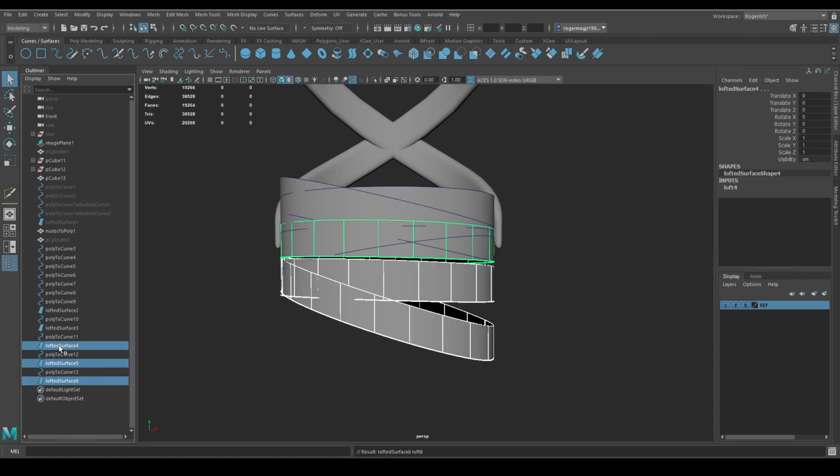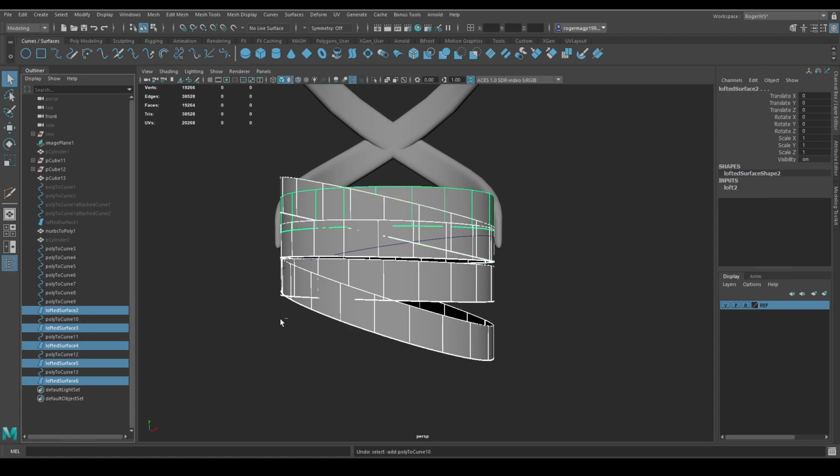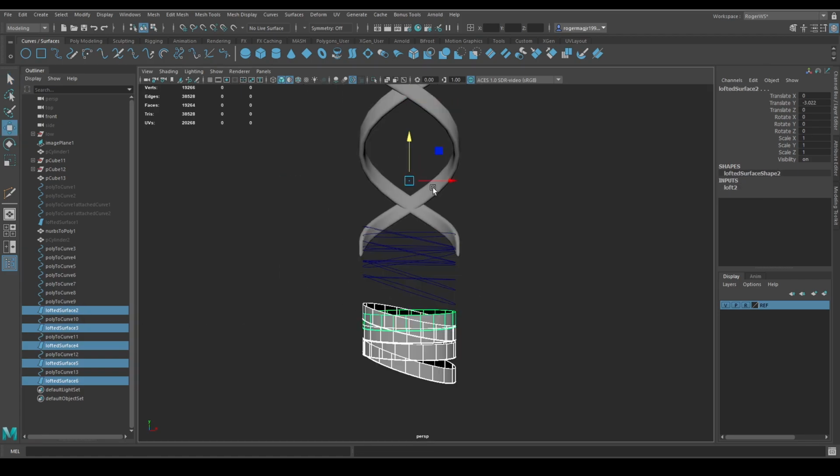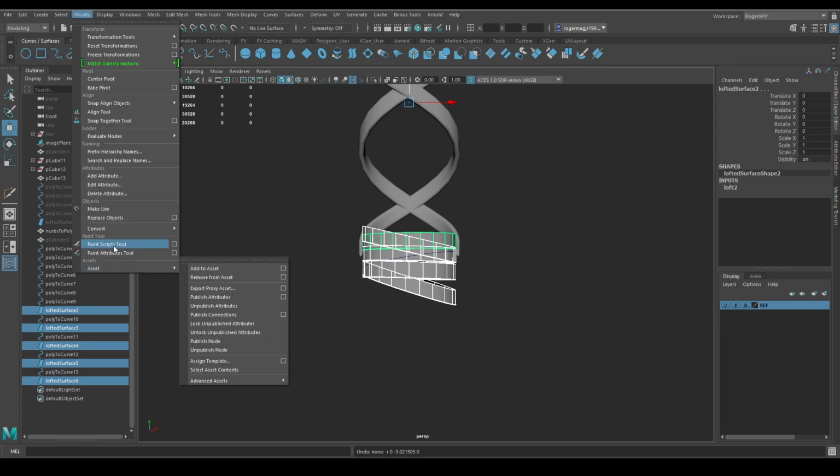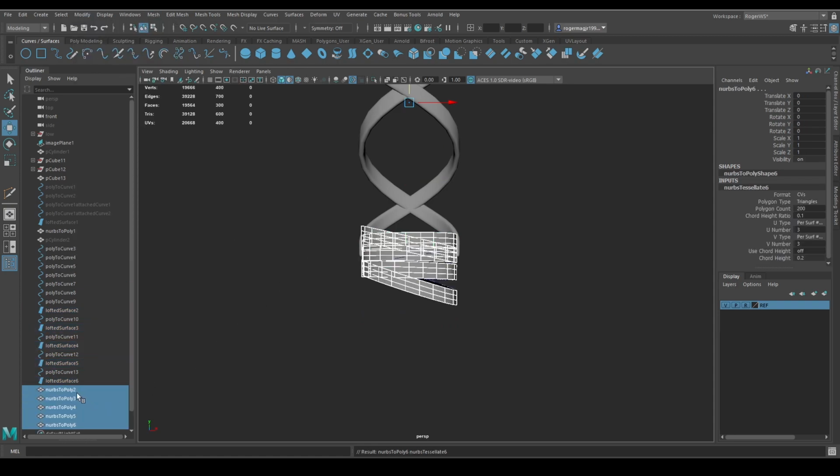And now let's select all the lofts. Let's see if we can do all that at the same time. Yeah.